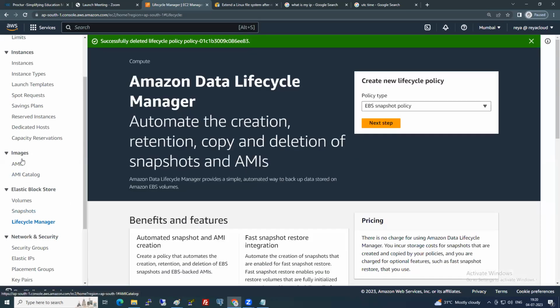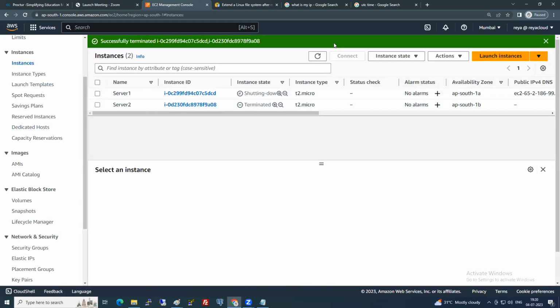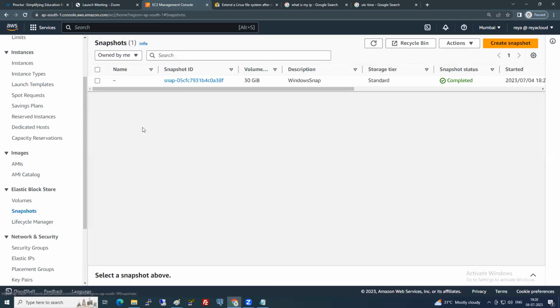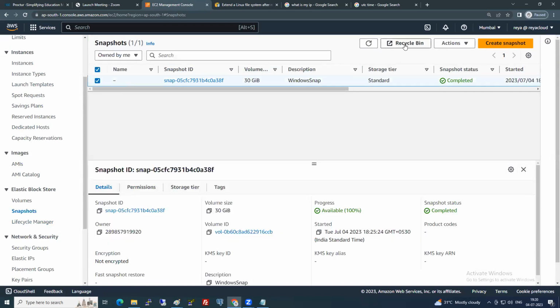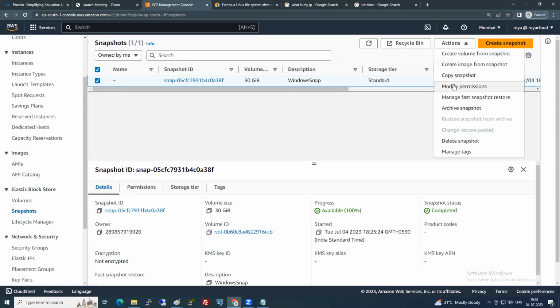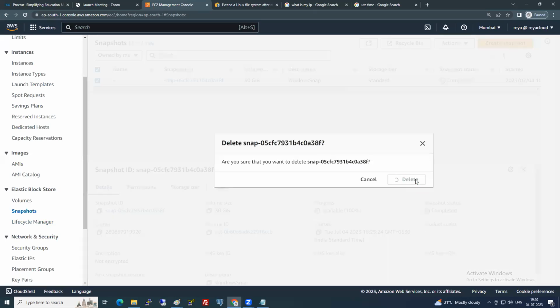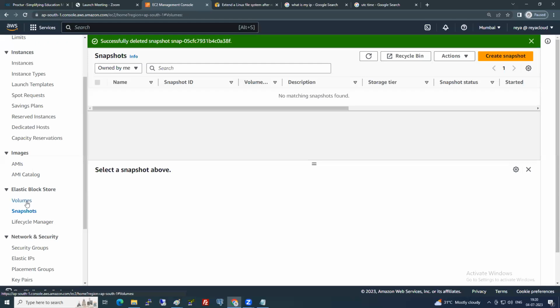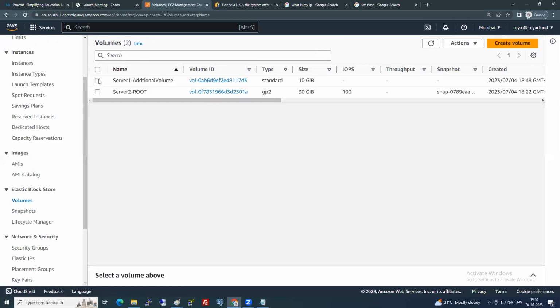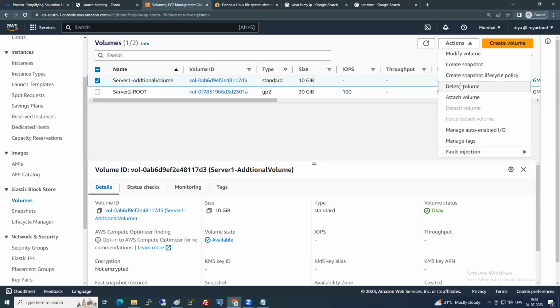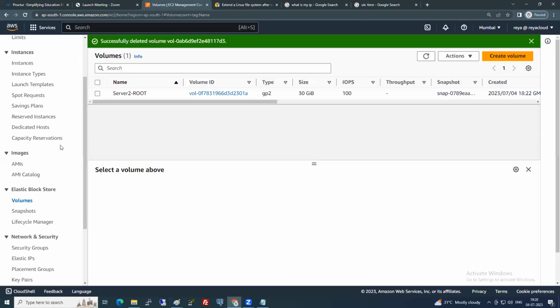Let's see whether our instances are terminated or not. It is shutting down. Snapshots. There is one manual snapshot. Go ahead and delete the snapshot. Volumes. Do you see an additional volume there? Go ahead and delete it.